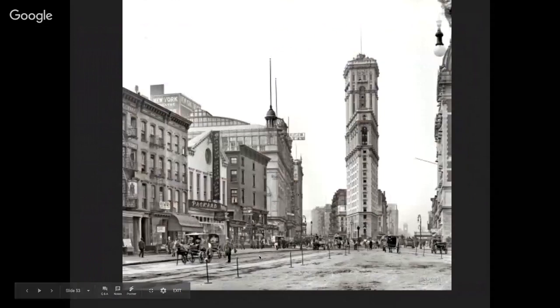Again, here's just skyscrapers that you would see in New York. And there's some really cool pictures, especially as we get closer to the 1920s. In these cities, they were still using horses and buggies. There's going to be a time when the automobile and Henry Ford, we start to see those cars on the road at the same time as horse and buggies. And we start to see that transition time right now between the old way of doing things, the old way of using transportation, and the new modern way of doing things.